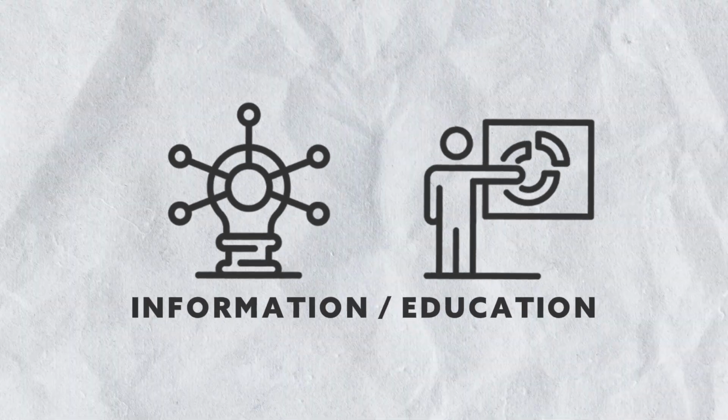The second category is what I would call an information or education lead magnet. So that's when you're giving away a free course, a PDF, a book, something like that, where you're giving your potential clients the information they need to go away and fix the problem that they've got. This one is good. I use it myself. You can grab a free copy of my book. You can watch these videos where I'm giving my information freely. And then the idea is that you charge people for the implementation. So you charge to actually help them take these ideas and implement them in their business. And that can take a variety of different forms.